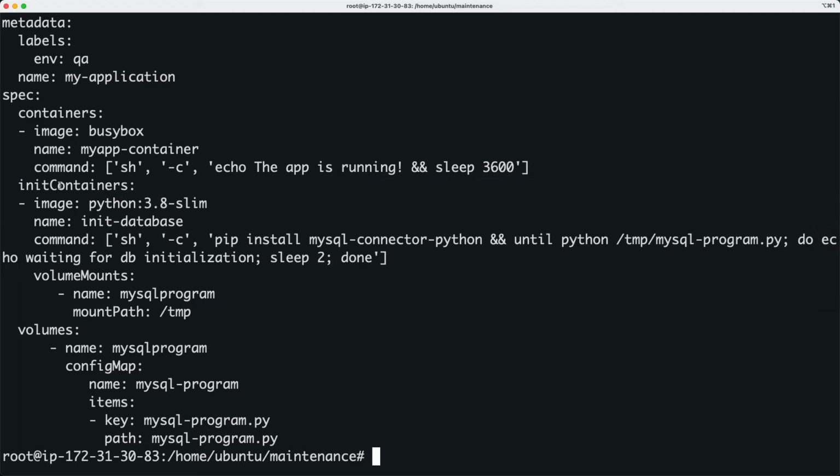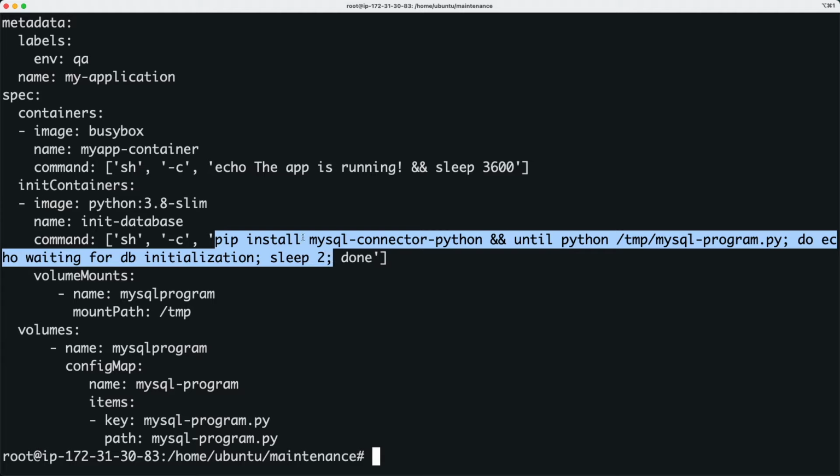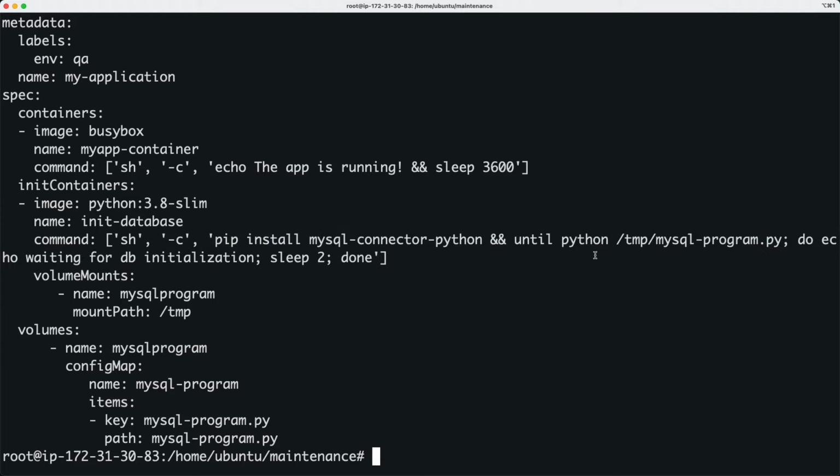In the init container, I'm going to be running a simple command, or a bunch of commands. What that command does is run a Python program. And the Python program will connect to the MySQL database. If the database is not available, it's going to keep trying until the database is available. And once the database is available, then the init container will finish.